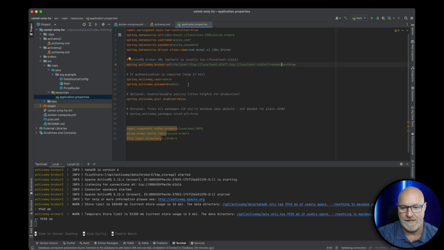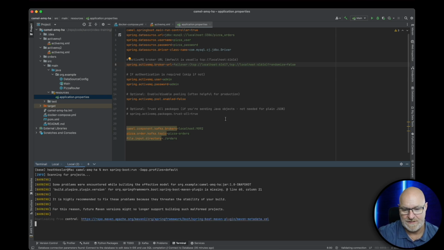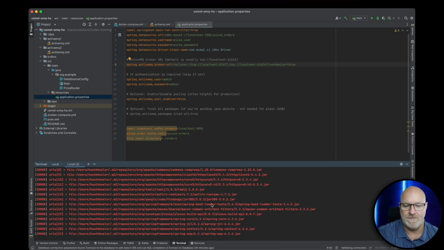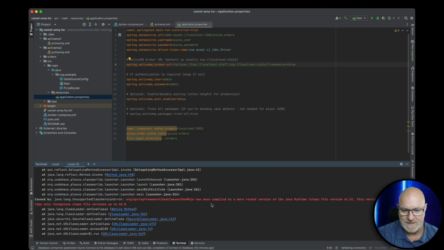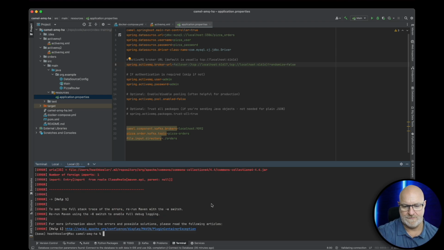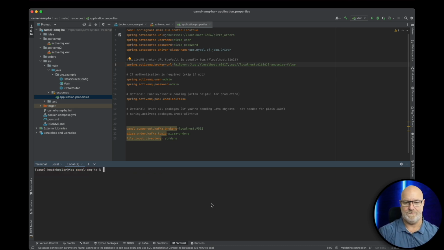So let's take a look, and let's kick this off. If we do a clean install, there we go. Let's run this. What we should see is it pick up a file. Oh, of course we get an error. Why? Let's see. Oh, gotta set it up for Java 21. Duh. All right, so let's clear, get a nice clean run. All right, so let's go ahead and run this. Boom.